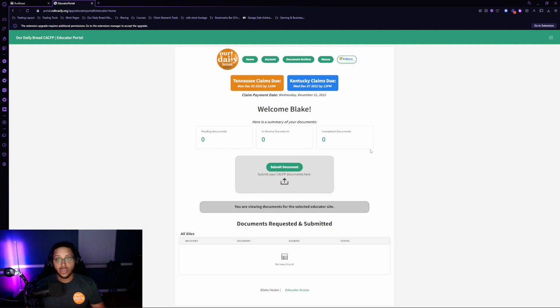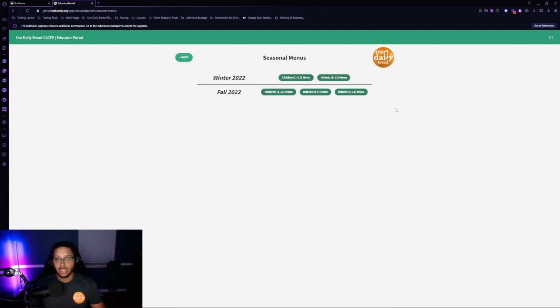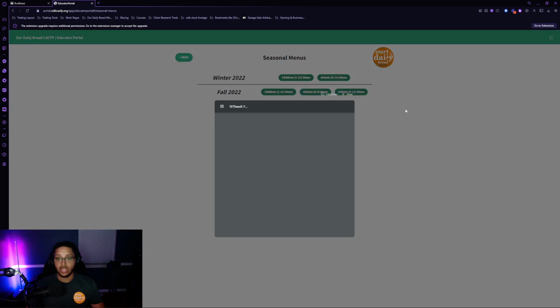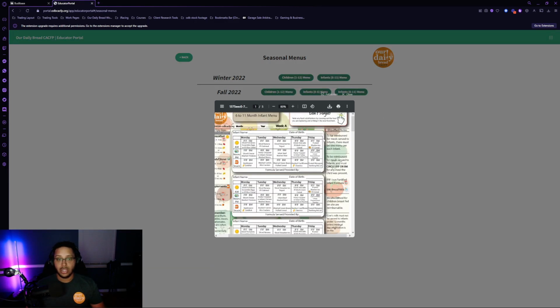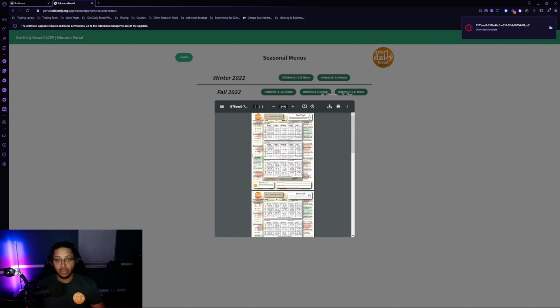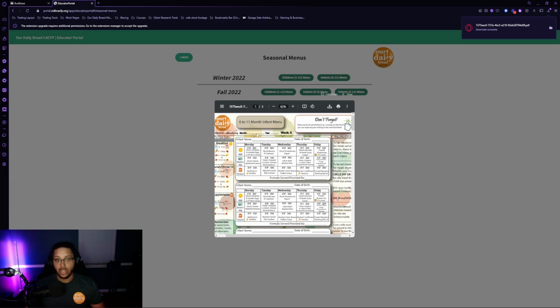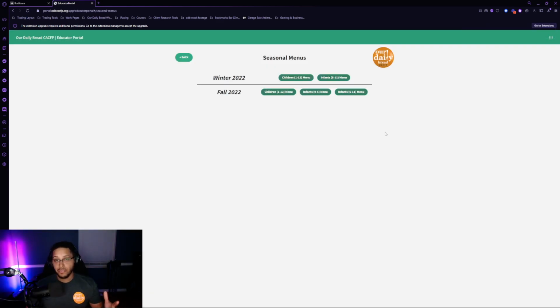And the last feature is the seasonal menu. So let's go ahead and look at that. So up here where we're at the document archive, we're going to go over to the right here where it says menus. Let's click this. And so let's say we wanted to look at the fall 2022 menu for infants 6 to 11 months. So let's click on this. And so inside of here, as you can see, we can see our menu right here, which is pretty awesome. And so what you can do right here is you can simply print this out or you can download it. And if you download it, it will send it straight to your computer. So right here, you can select download, and then from there, you'll have it on your computer for you to access. And you can open it up and look at it on a full screen, and do whatever you want with the document. And so this is where you can find all of your seasonal menus for throughout the year. So this is where you can do it right here in menus.